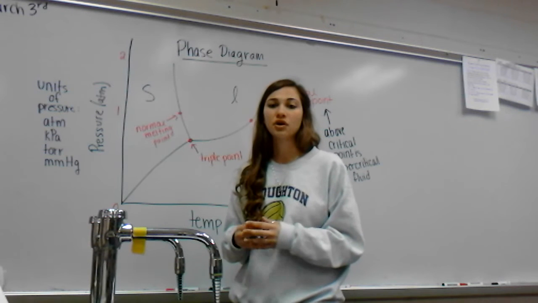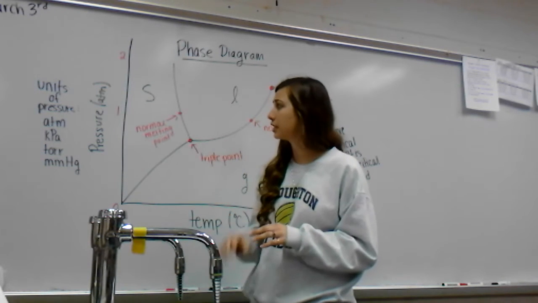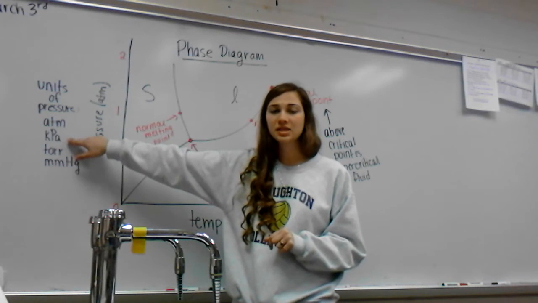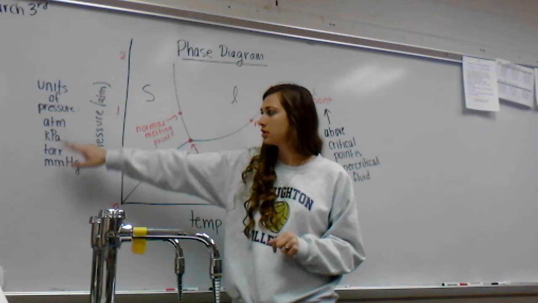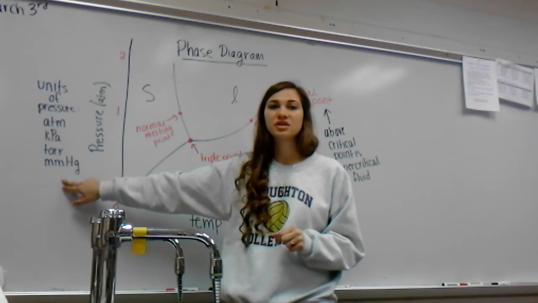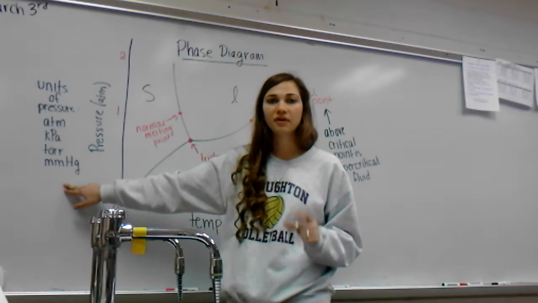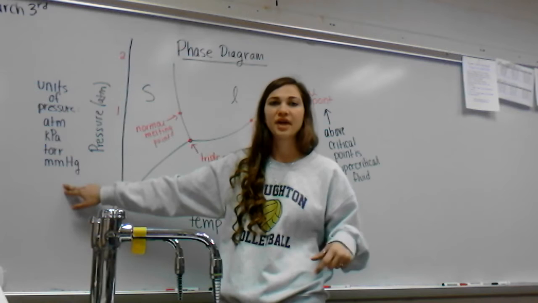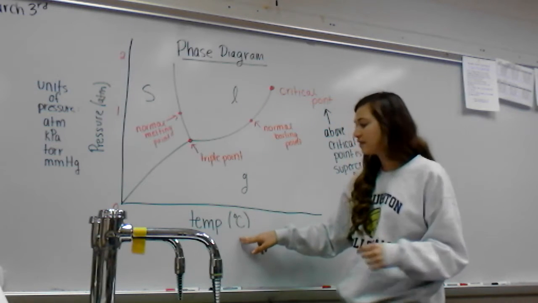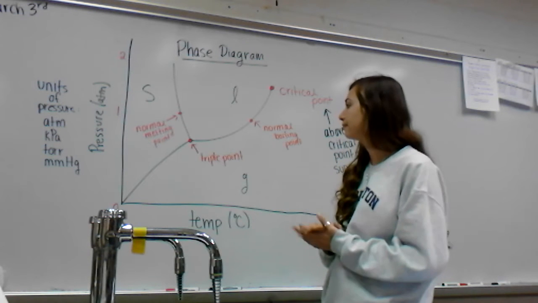Those are all when it's at your atmospheric pressure, so normal pressure. For atmospheres, it's at 1. Kilopascals, it's at 101.3. Torr, 760. And millimeters of mercury is also 760. These are numbers that you need to know, but again, they're in your reference packet for you, so you don't necessarily have to memorize it. Now our temperatures, here we have it in degrees Celsius, but it also can be in Kelvin, never in Fahrenheit.